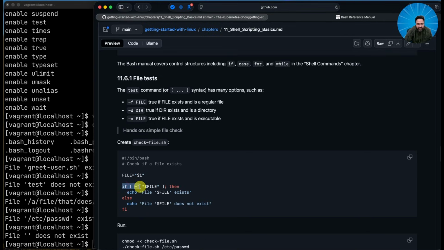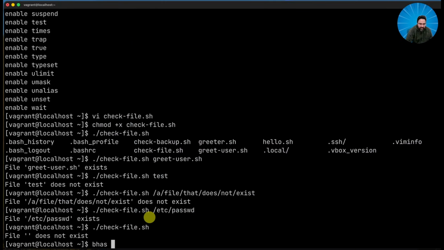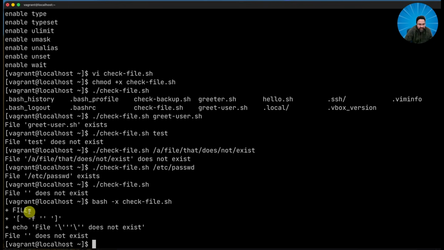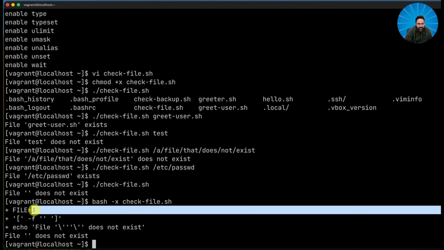So this if statement starts with the brackets and then a semicolon, and in the end it needs a keyword. That keyword is then. If this test is successful, then show this output. Else, if this test is not successful, show this output. So that is what it is doing, right? If we do bash hyphen x check file and run it like this, it says file empty because I did not supply any argument to it.